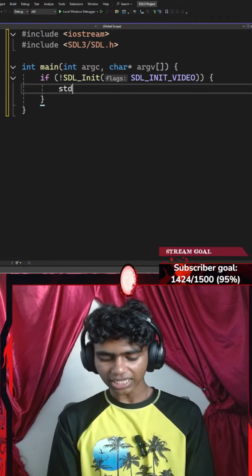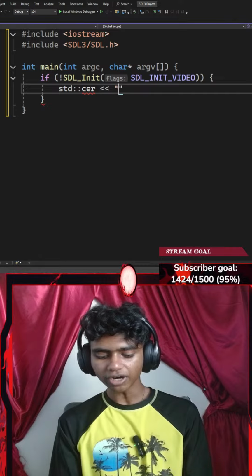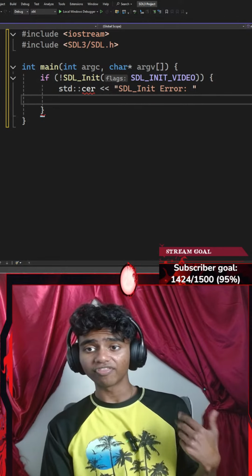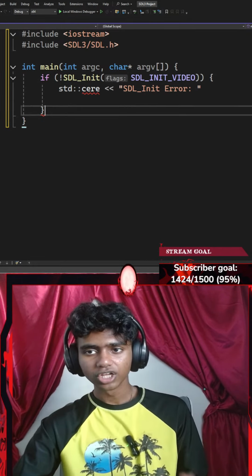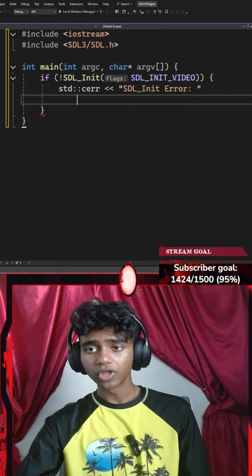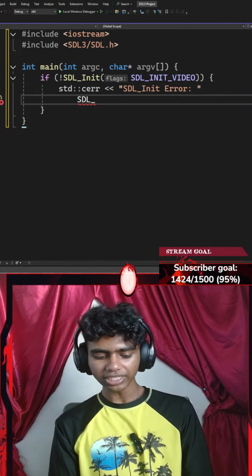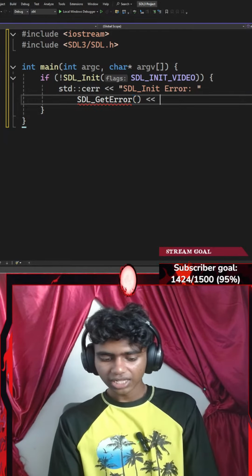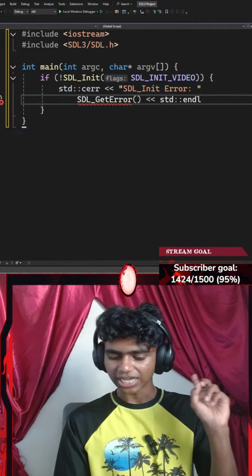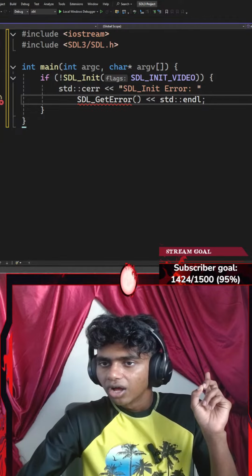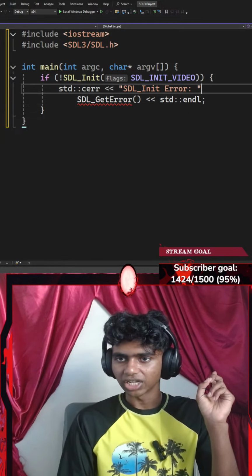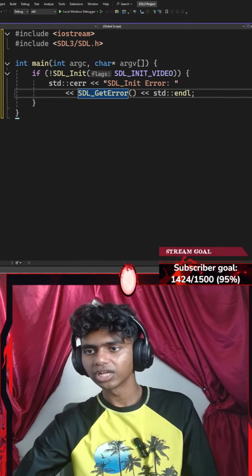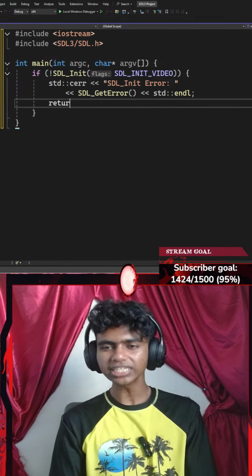That's it. I'll go with something like std::cerr with that insertion operator. This is going to give me an SDL_Init error. So there we go. Okay, and then let's use the function that actually gets me an error. Now, the function that gets me an error is going to be called the SDL_GetError function, with a pair of parentheses. And add another insertion operator of std::endl, ending with a semicolon. Okay, I think the function name is correct. I just forgot to add an insertion operator here. There we go. Let's go ahead and add an insertion operator here. Okay, perfect. And then next up, let's go ahead and return 1, saying something went wrong in this code.